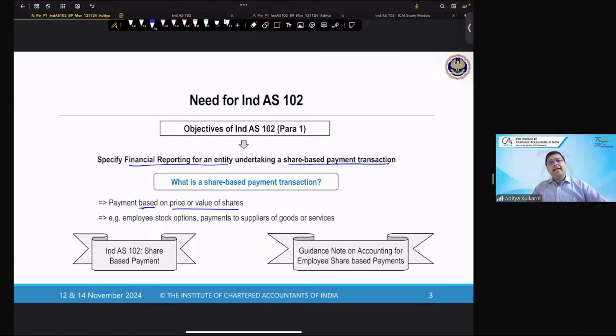It's not a direct quid pro quo where I get a service worth 100 and I pay 100 rupees. No, I'm making the payment on the basis of movement in the share price, in the movement of my own share prices. Again, it cannot be any XYZ share price. It has to be my own share price, and therefore that also will be covered under Ind AS 102. So it's not restricted to payment in the form of equity shares. It could also be cash payments, which is dependent on the share price or the value of these shares. Is it okay?